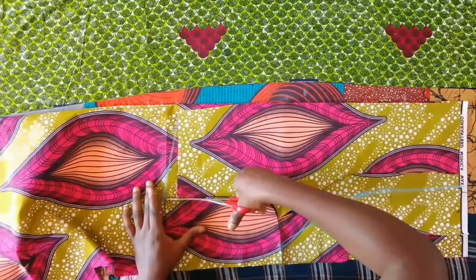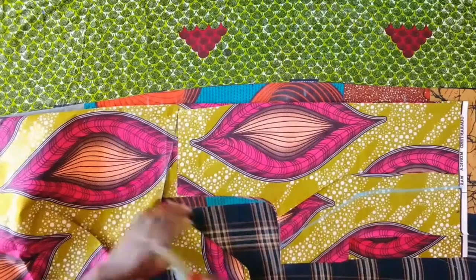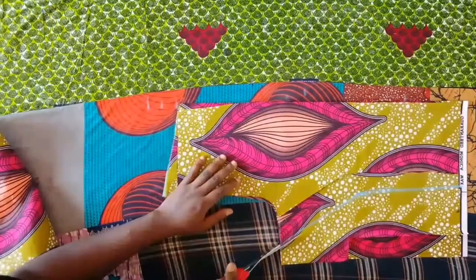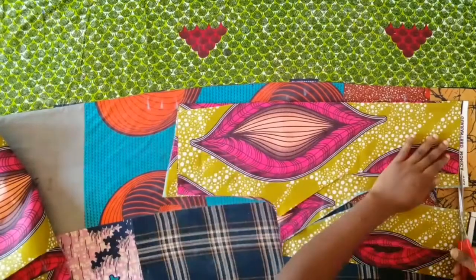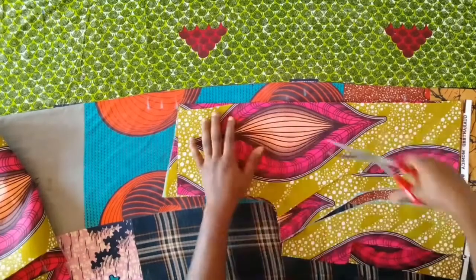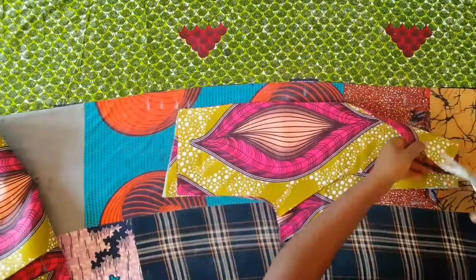So every other thing will be the same except for the rise up here, and then the extra inches are added on this side. You know, we didn't add any seam allowances on the front, so this is going to make up for that. On this other side is going to be the same. Just cut it open.